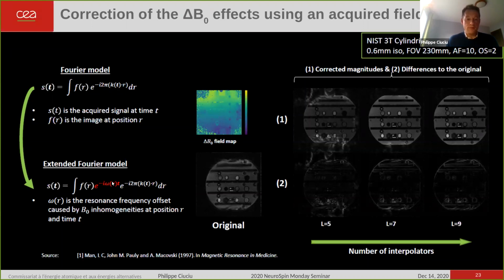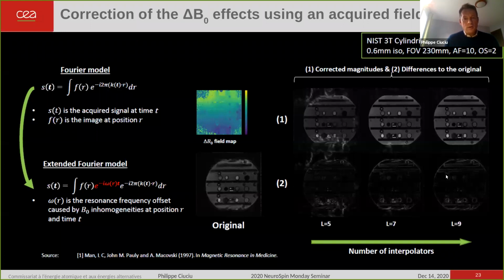So if you perform a frequency segmentation, then you end up with multiple image reconstructions that you can combine, or instead, if you perform a temporal segmentation, then you will have to manipulate the shifted MRI data and reconstruct a single image in the end. And all that matters to approximate this term is actually the number of interpolators. And here on the right is a representation of the influence of the number of interpolators that are used to approximate this exponential. Of course, as you can see, the larger the number of interpolators, the better the image quality.